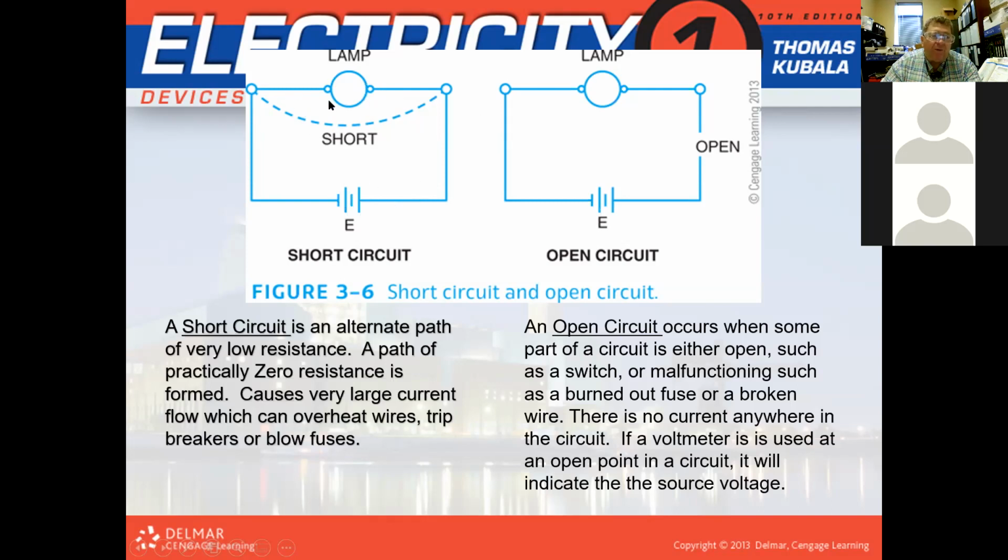And when it does that, the voltage source doesn't see a load out there. It sees a straight wire, and with no resistance out there, it's going to try to draw a lot of amps, and it's going to blow a fuse or trip a breaker or burn the wires up. So a short circuit has very, very little resistance. It's going to try to draw a high amount of amps, and if you've got overcurrent protection in there, like a breaker or fuse, it's going to pop immediately.